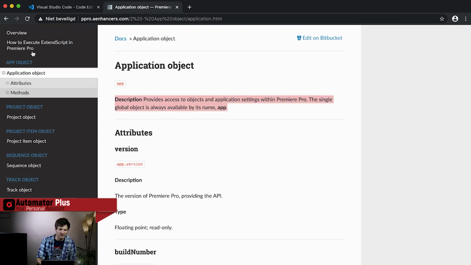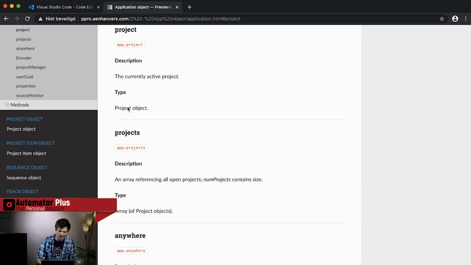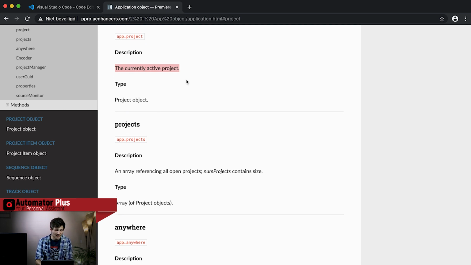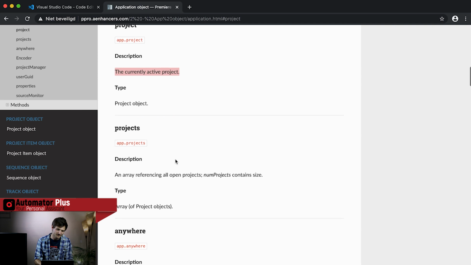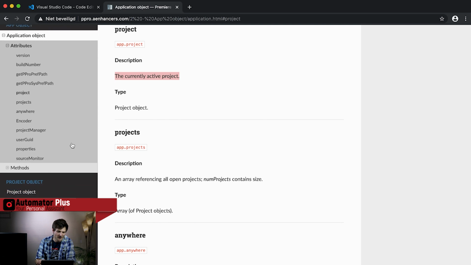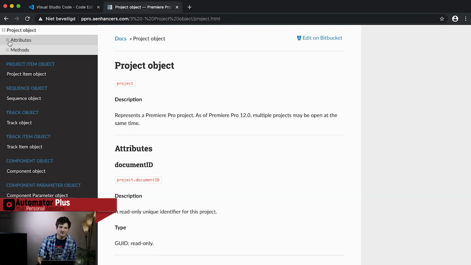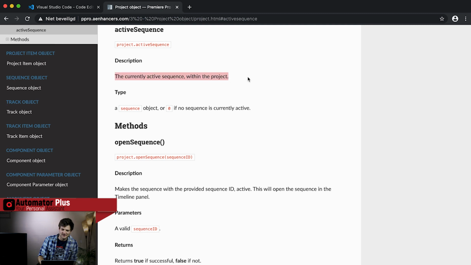So if we look here on our documentation, attributes, we see that we've got a project item. So our project, that's the currently active project. So we want to get to those video tracks within our project. So naturally we want to go into the active project. Furthermore, we actually want to go down another step and actually go into the active sequence within that project. But now just again to tie those strings together, if we want to go into a project, we'll be into this project item, and then we can go into our active sequence. Now, active sequence, that's the currently active sequence, right?